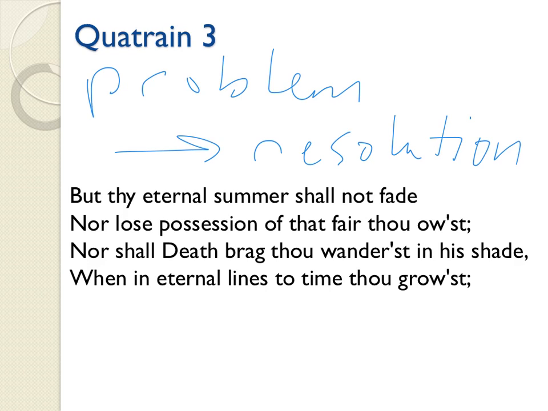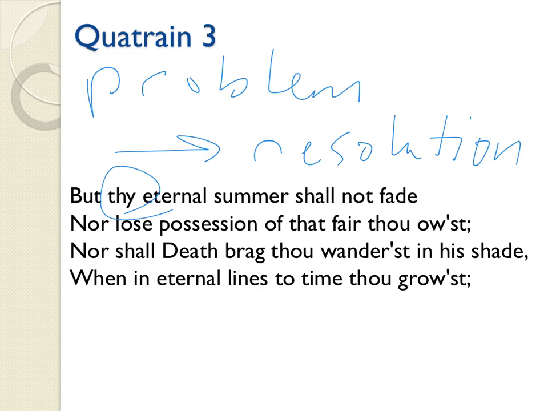Okay, so again, our problem was, what can I compare my beloved to? Now he's moving towards a resolution of why he cannot compare his speaker to a summer's day, and why his speaker almost exceeds that comparison. Speaking directly to the beloved with the pronoun "thy," he's saying that the speaker's eternal summer will never fade. We all want summer to last forever, the endless summer. But he's saying that's something the beloved, the subject of this poem, doesn't have to suffer. It will not fade. And we still haven't figured out why, but we'll find out in a moment.